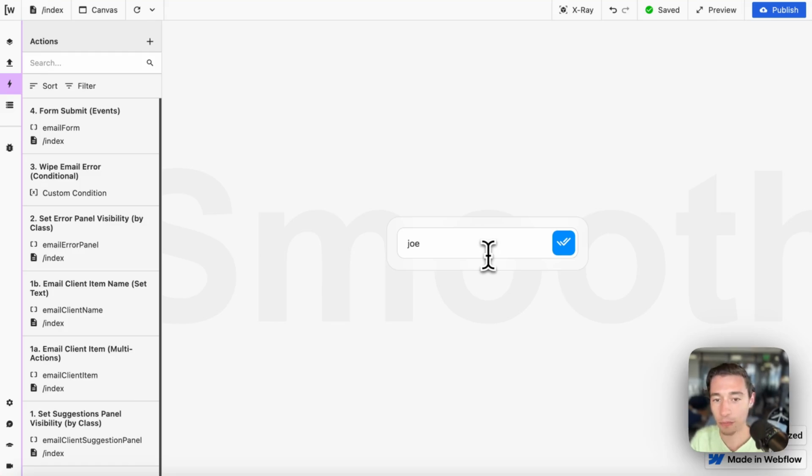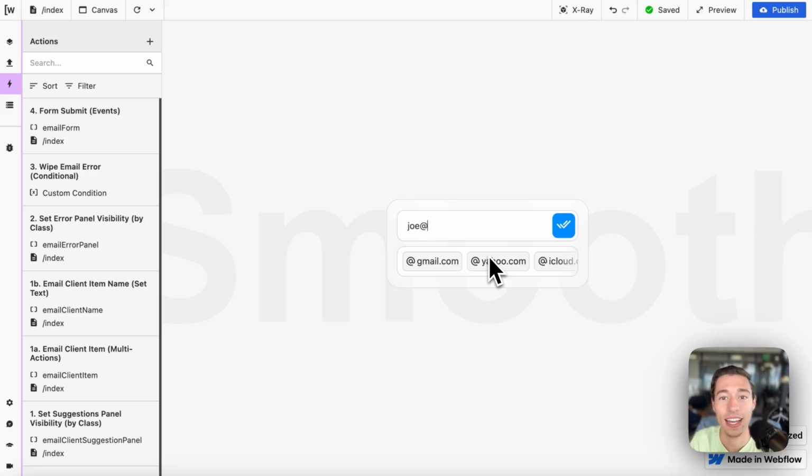Now nothing spectacular happens, but the moment I add an at sign, you will see that we have this accordion, or the suggestions panel basically expand, giving us all the options that we have. Of course, I could now start typing basically whatever I want, but I can also consider those options.